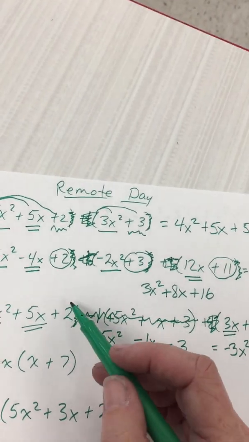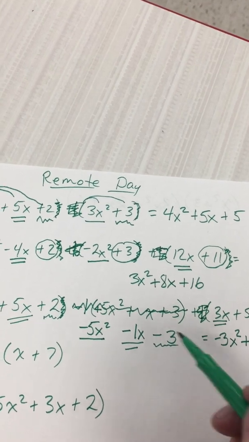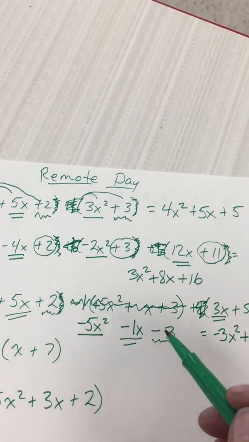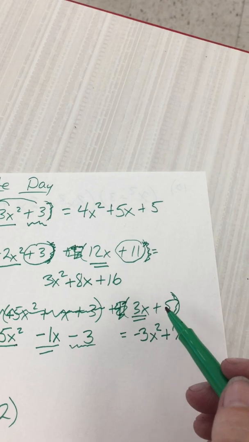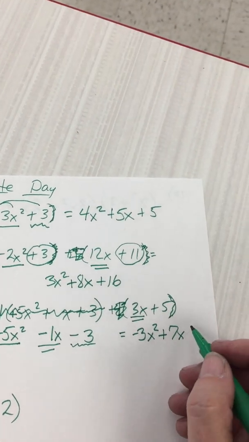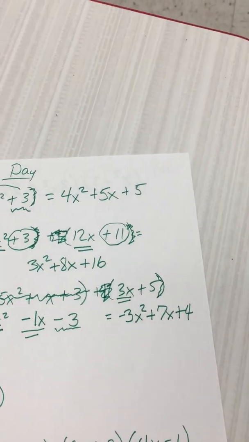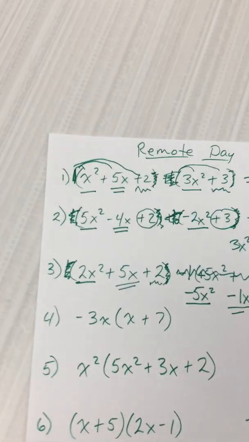And then I have my plain numbers. I've got a 2 minus 3, and that gives me negative 1 because 2 of those kill 2 of these. So I'm at negative 1 plus 5. My one bad guy kills one of my good guys, so now I'm at plus 4. Plus 4. And that's my answer. There's no like terms there, so I would go find the answer that matches that.